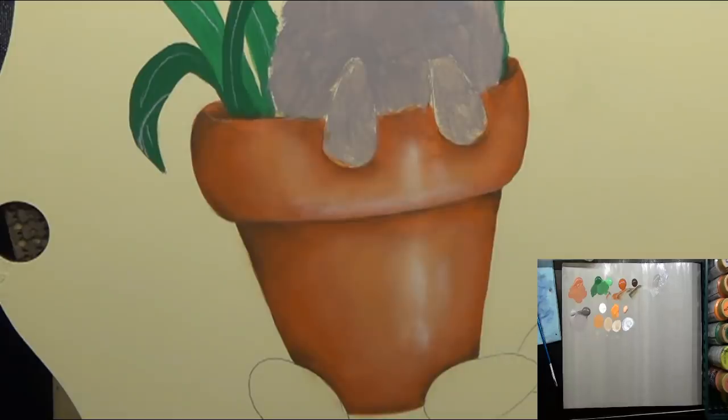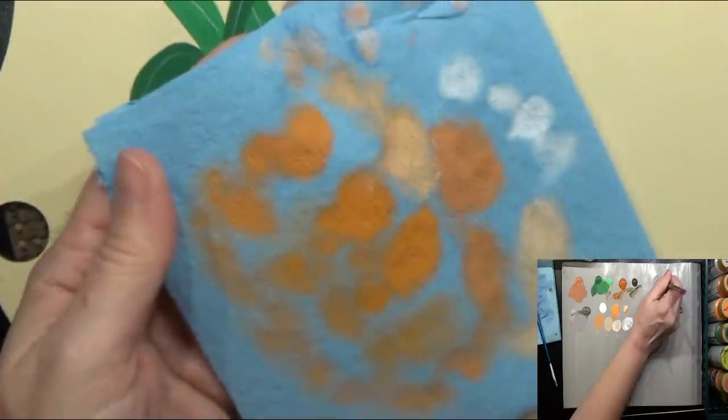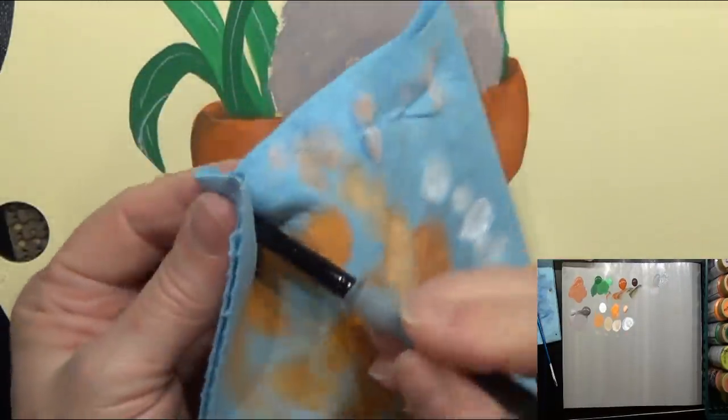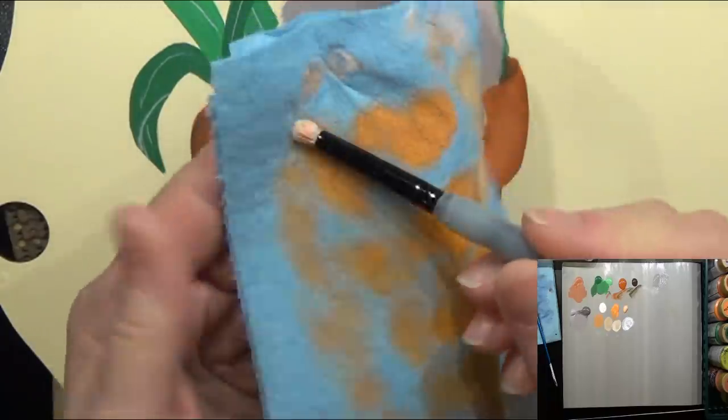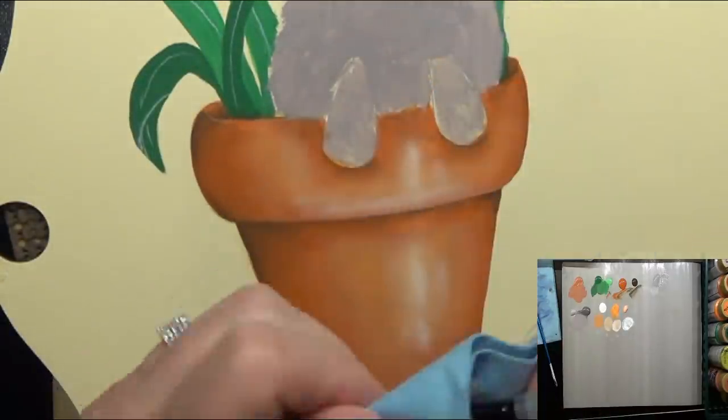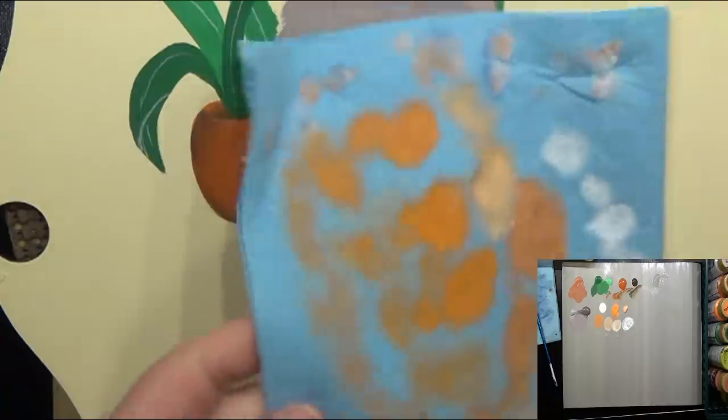And just, I'm not even showing you on camera what I'm doing. I'm putting hand sanitizer in the brush, working it in, and then I'm just wiping it out on a dry paper towel. Sometimes I think I have a camera that goes the whole length of my table, but it doesn't, so I get off camera.